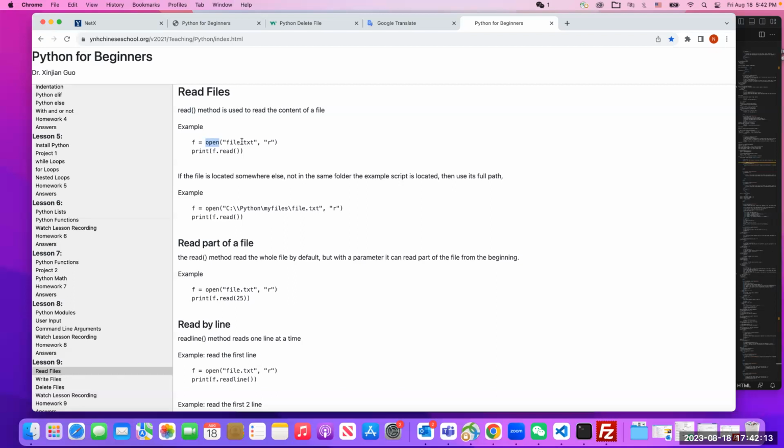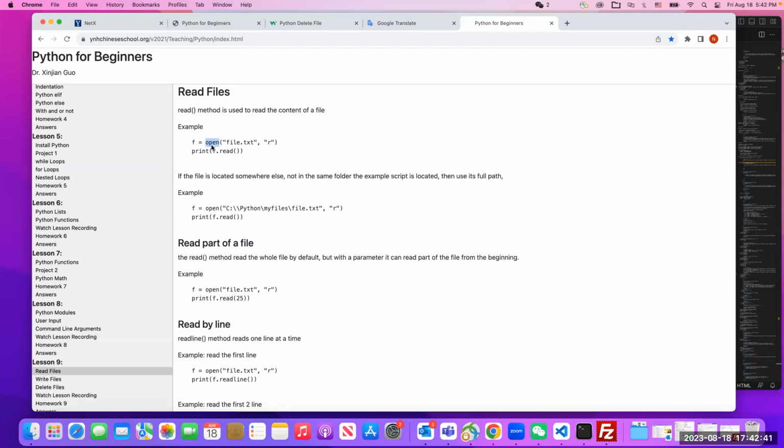Then a comma, and the second one is the mode, either called mode or type. R stands for read, so you want to open an existing file to read.